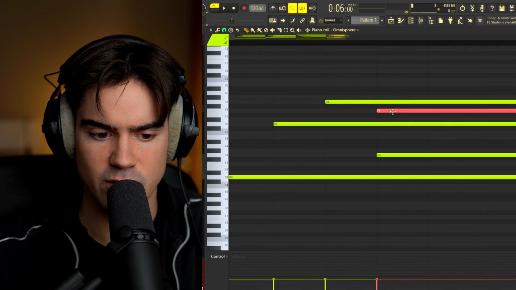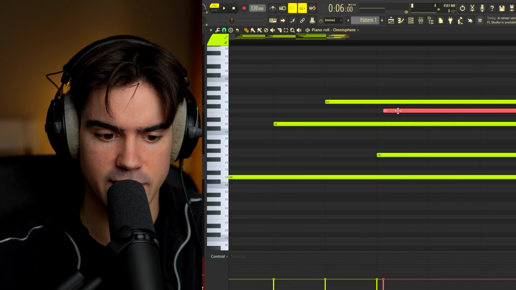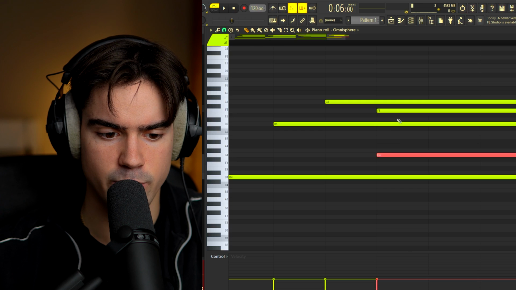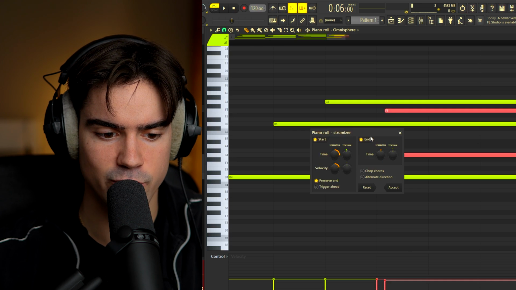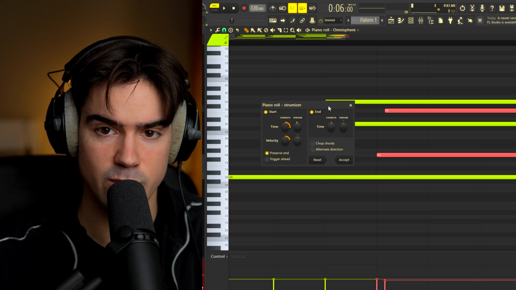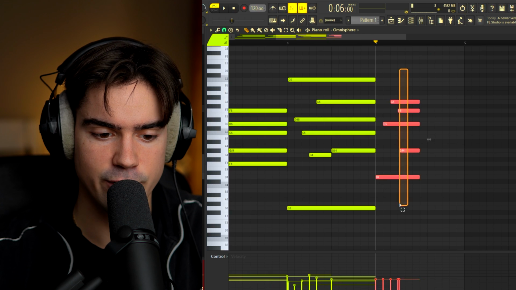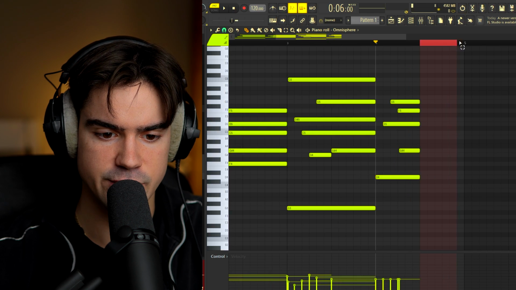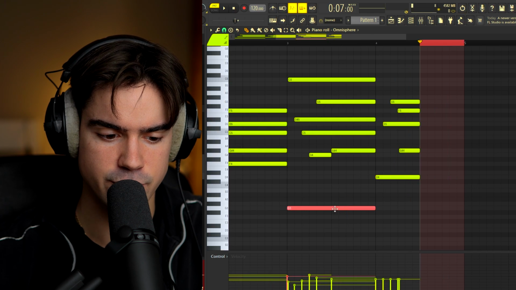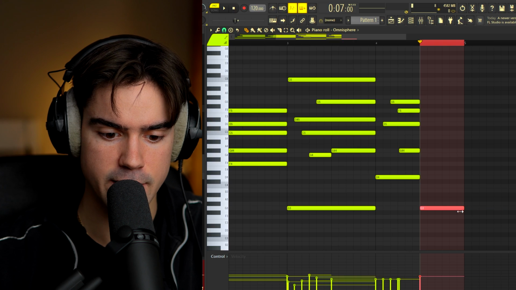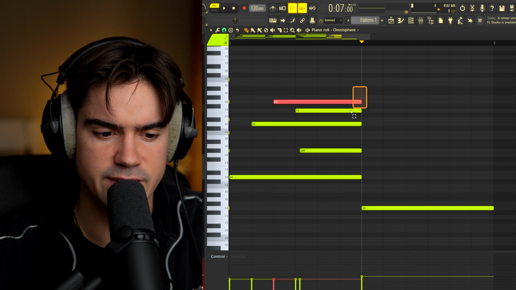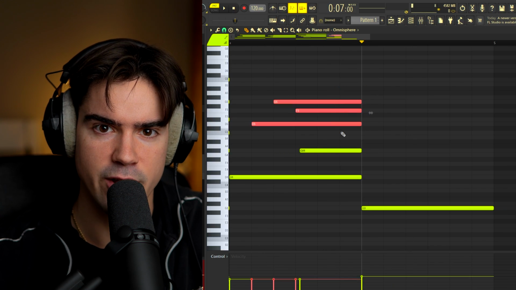You can manually strum it by holding Alt and then just moving it slightly off grid, but sometimes I just like to highlight both of them and hit Alt S on my keyboard to really get that natural strum as a shortcut. Like I said, we are going to split it up into 2, so this last section over here is going to be a new chord. We're just going to start it off on a G3 yet again, and from here we're pretty much just going to be using these notes to kind of create a cool little pattern towards the end.